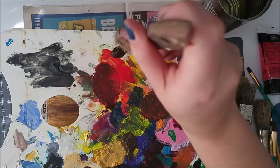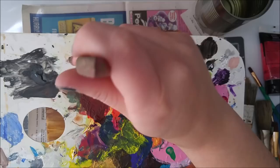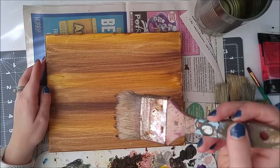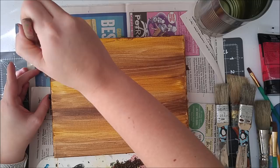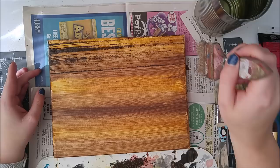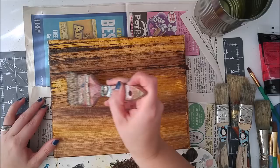So mix your darkest brown and you're just going to almost sponge paint onto the paintbrush and get just a thin layer of paint. Enough that you can apply it on the canvas, but just to the edges of the brush. And lightly, very, very lightly, you'll drag that brush in horizontal motion or vertical, depending on which direction you're going, across your canvas. And you'll continue to do that and sponge on some more paint and drag it across all the way down your canvas until it's covered with that color and the dry brush effect.